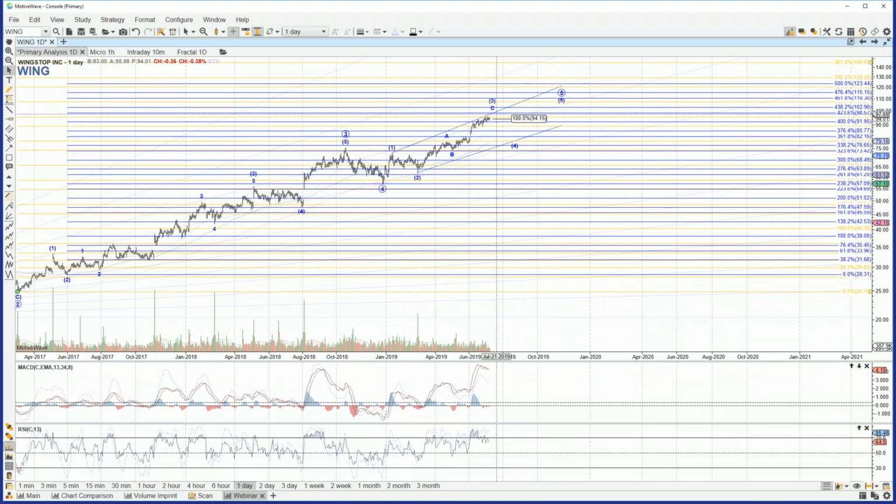We should be approaching a local top very, very soon as this wave 3, perhaps a little bit higher first, but looking for at least a corrective pullback as this wave 4 of the ending diagonal 5th next. Let's see where we might end up there. If I can select this, there we go. If we are putting in our top kind of where price is right now, the ideal target support for that wave 4 would be 77.20 roughly.